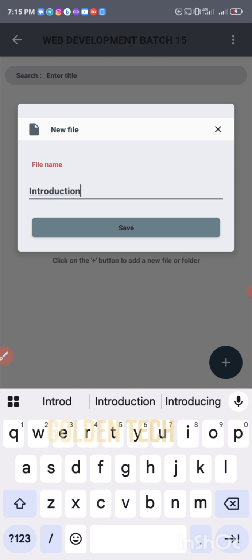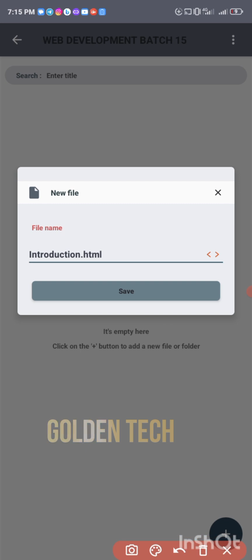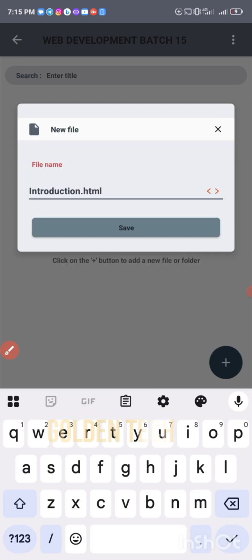Introduction. So we're going to use the extension .html. Immediately you see I put .html, you can see this symbol over here just appeared. That's showing us that this is an HTML file. All right, so I'll just go ahead and click on save. So guys, don't forget how to name your file.